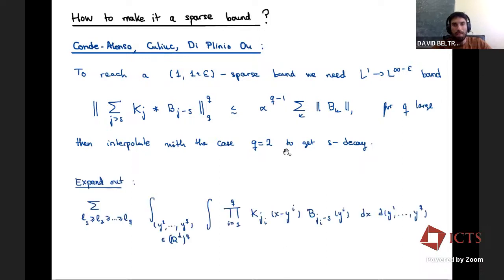So what they did was to basically interpolate Chris' estimate with an exponent. Let's put almost infinity here. Let's put Q integer large enough. And when Q is an integer, we can expand out. When Q is equal to 2, we have the diagonal terms. So here, let's expand out. We have this sum, all the possible sums for all parameters, and we have all these products, all these integrals, and so on and so forth.